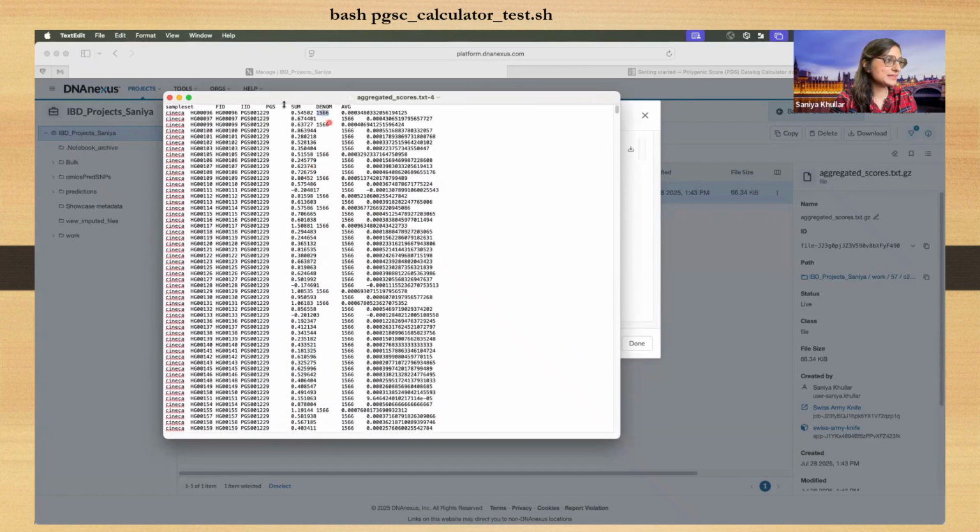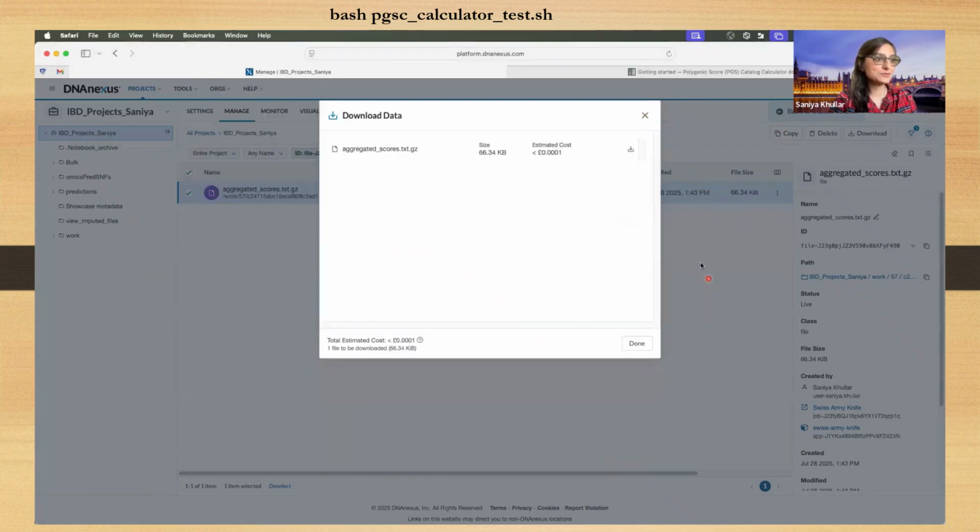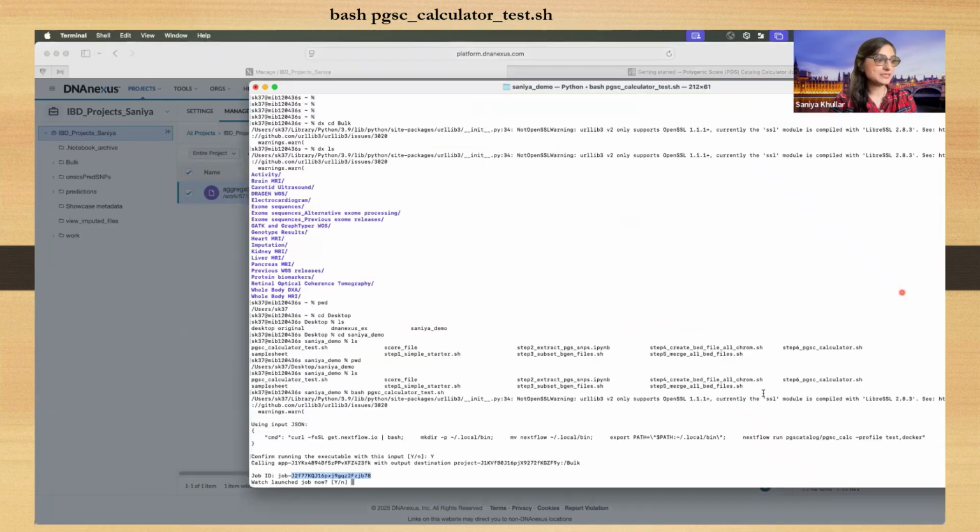And this is the denominator. That just means the number of variants times 2. And then we can look at the sum, which is what we will take. But this just shows us that the test demo example works, and that we do get something in return. So this is just how you will run the test demo for the PGS catalog calculator on the DNA Nexus portal. And that's just also an example of how you run a script using the DX toolkit here.